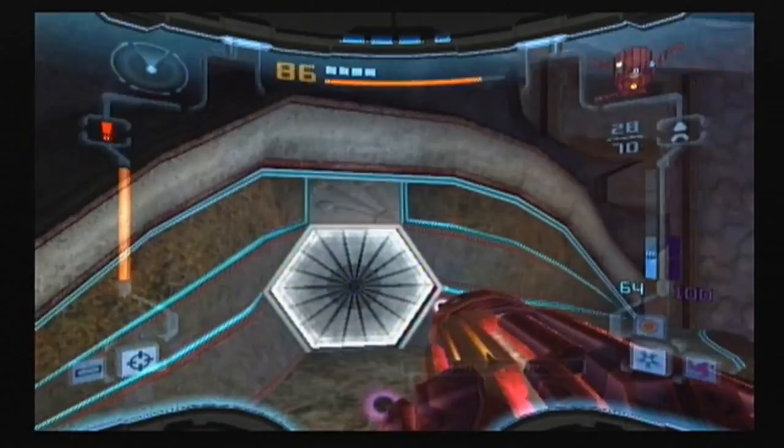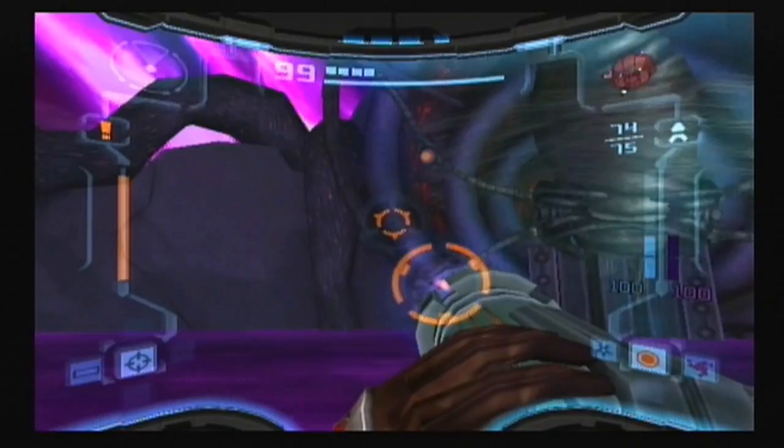With the grapple beam in hand and the three Dark Temple keys found, it's time to fight Dark Torvus' boss, Chaika.